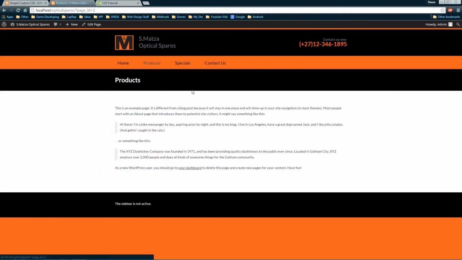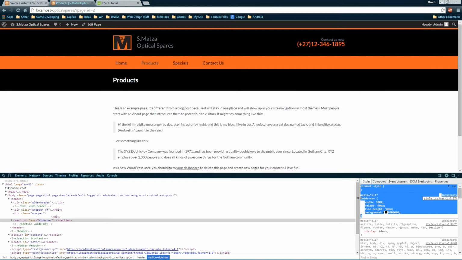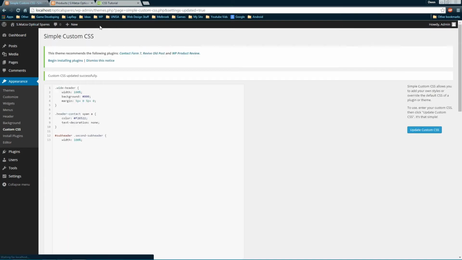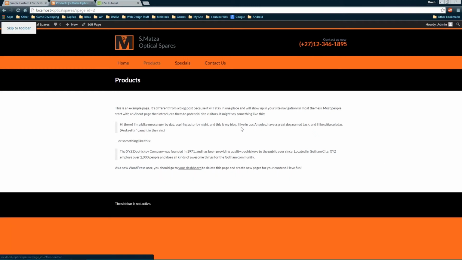I actually quite like that, so let's do that. Just go inspect element, copy this block of code, we'll paste it in our custom CSS. Just want to tab everything across, update our custom CSS, and then refresh our page.